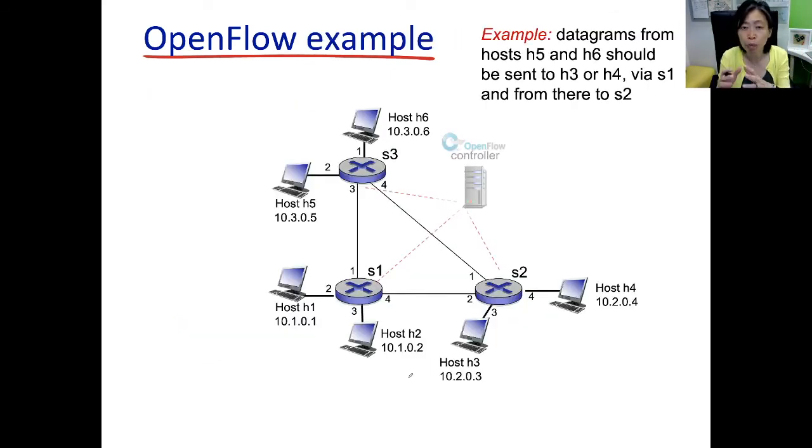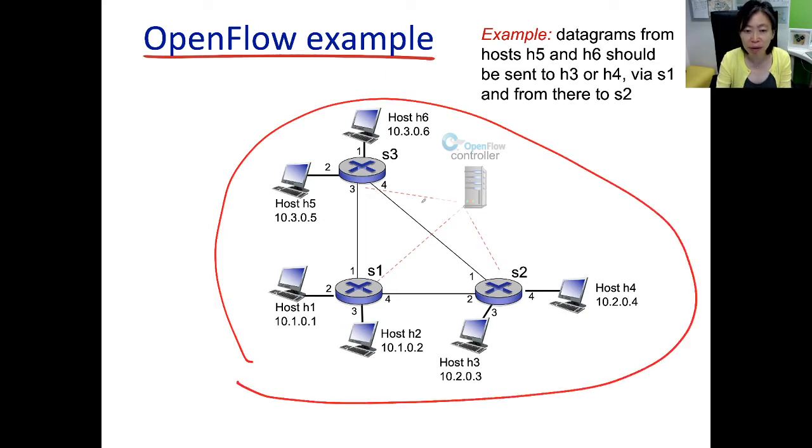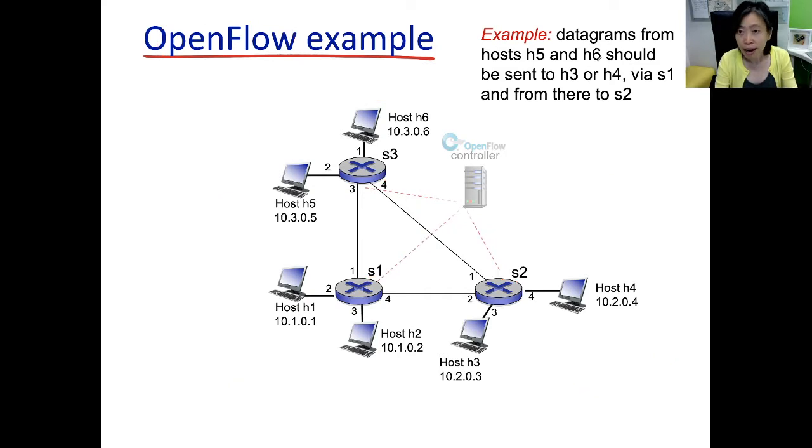The last example is to go beyond one single SDN router to have multiple of them forming a network like this. You see here, this network is composed of 3 SDN routers, S1, S2, and S3. And each of these talks to the controller through the OpenFlow protocol. So this controller is sometimes also called the OpenFlow controller, just like the SDN routers, some of which are called OpenFlow routers. A scenario is this: let's send packets from H5 and H6, from subnet 10.3, to H3 and H4, subnet 10.2, but through a very specific route, from S3 through S1 and then reaching S2. So we want this path.